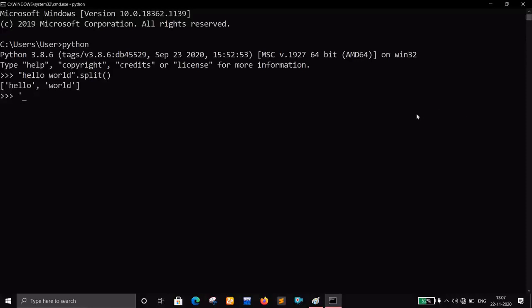But when I have, let's say, only hello and I say split, see, it can't do anything. Why? Because there must be at least a space between 2 strings. If nothing is separated and everything is together, this won't work. If I write helloworld together and I say split, see, it won't do anything. So there must be a separation using space or hyphen or slash or whatever the value is. There must be something between them, and if it is not, then this method won't work.